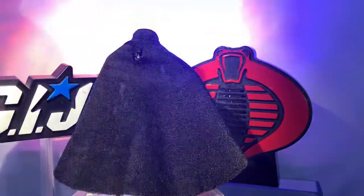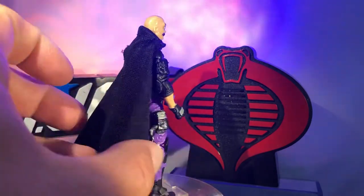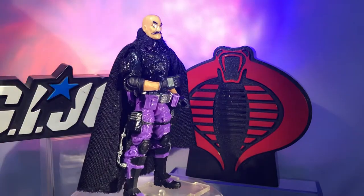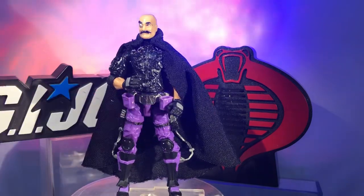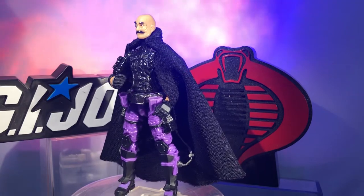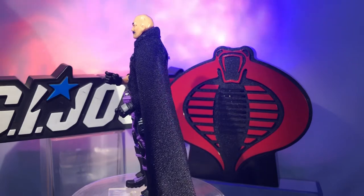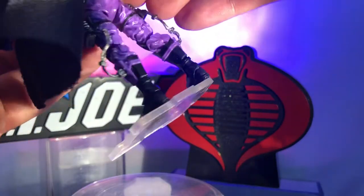He's got a holder for a backpack in case you're so inclined — that's an Action Figure Junkie patent pending, joking. To give him a scientific aura, I took these cool leg pieces off of a Sci-Fi figure I got in an eBay lot. My own Sci-Fi is still intact — I got these from somebody else's Sci-Fi and painted them black. They just look crazy, weird, high-tech, like something an insane doctor might have. These pockets are left open for the future — I don't have anything right now, but I might eventually find something that looks like it would be used to extract teeth while getting secrets out of an uncommunicative G.I. Joe like Snake Eyes. As soon as I get a brainwave scanner, he's gonna go with it.